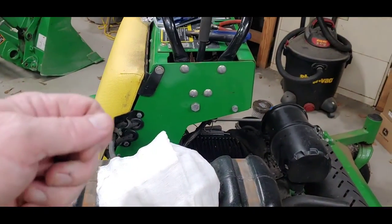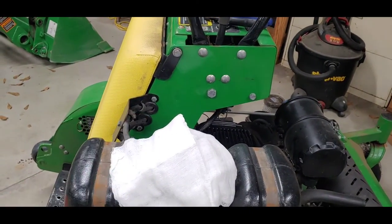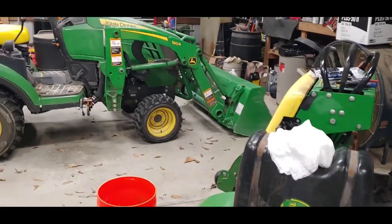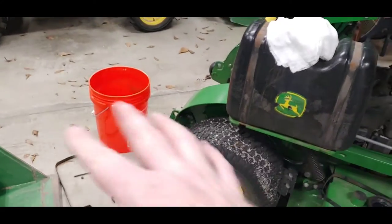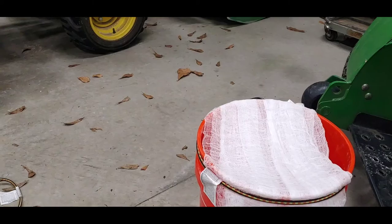And if it pops off, which it did to me, it can kind of sling gas towards you. So be sure you get your safety glasses and stuff on when you're messing with it. So I'm going to see if I can get this set up to pour the fuel out of the tank, and then I'll try to get some footage of that for you. So stick around.